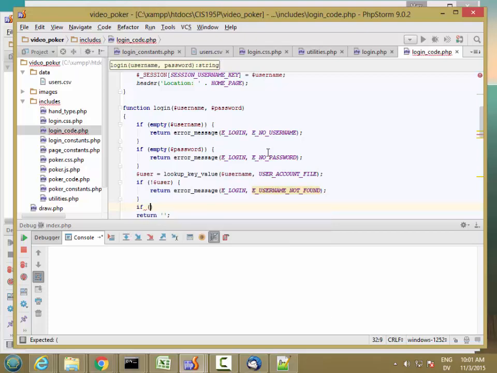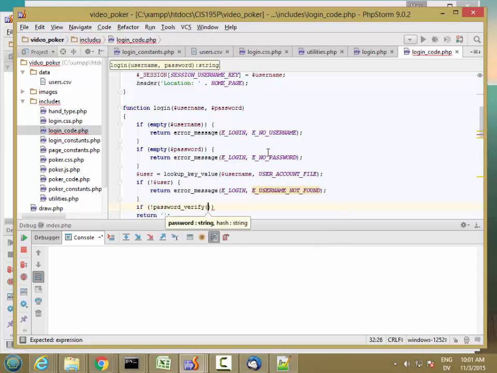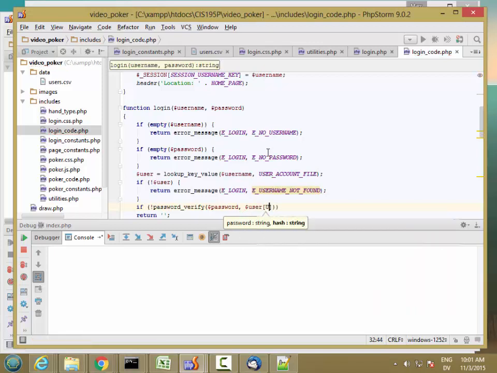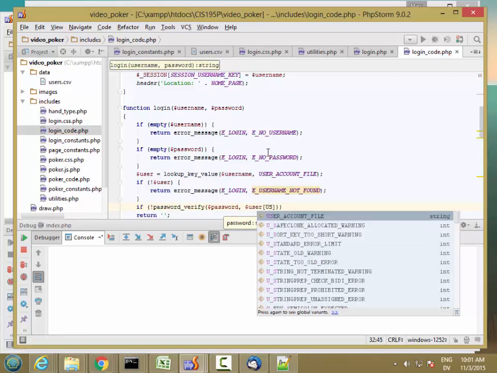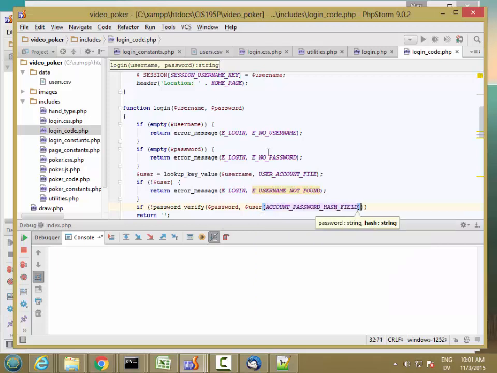So we're going to go ahead and verify the user. If not, password verify, the password that the user gave us, and then the user sub account password hash field.